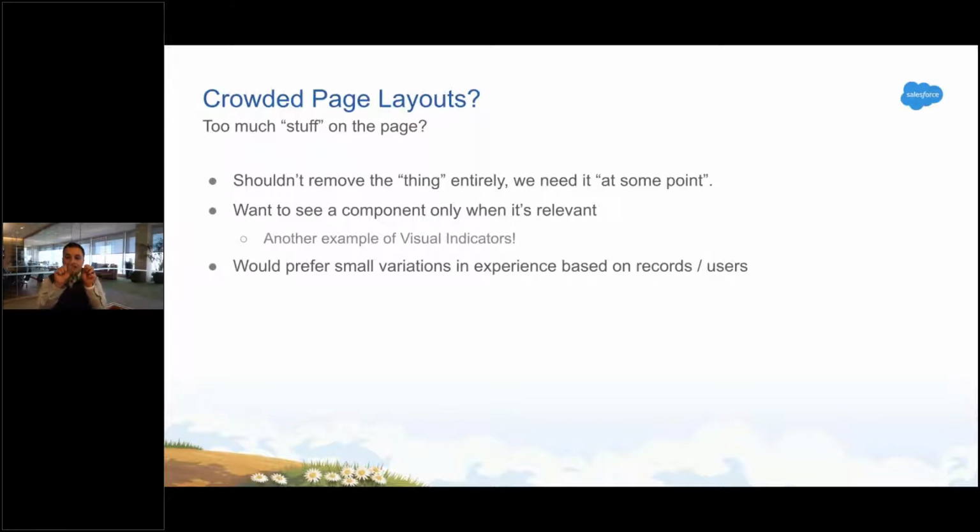You can put a little criteria in place for, is this lead a hot lead? Then show the thing. Is this lead in California? Then show the thing. But it's not just based on the record you're looking at. You can do it based on the person looking at it. So for example, are you a sales rep who's been at the company less than 90 days? Maybe I add a text box or a guide or a video or something on the page for you. But the person who's been here for a year and a half, they don't need to see that. So I'm going to declutter the page for them, and I'm going to clutter the page for you, but it's for your own good, right?